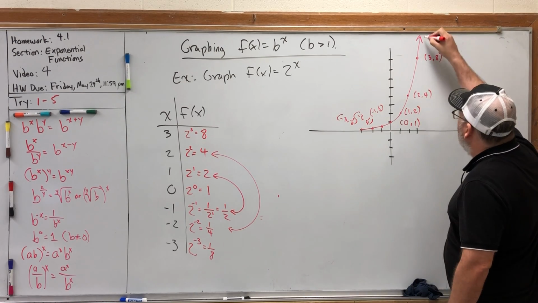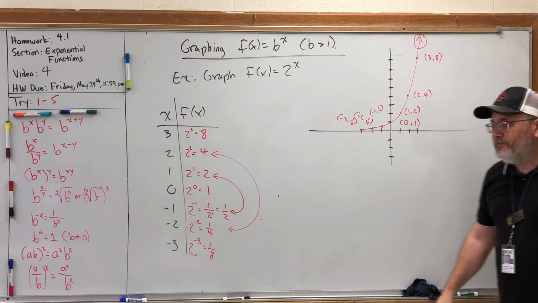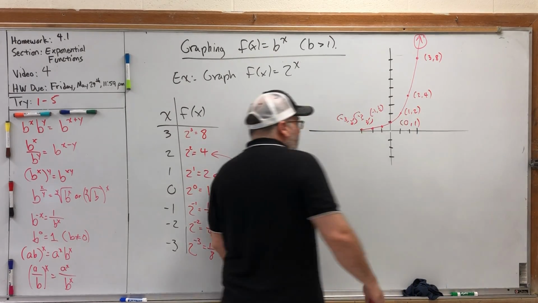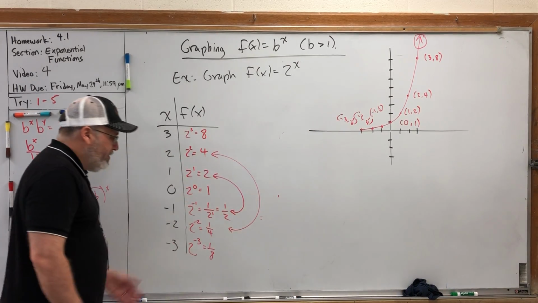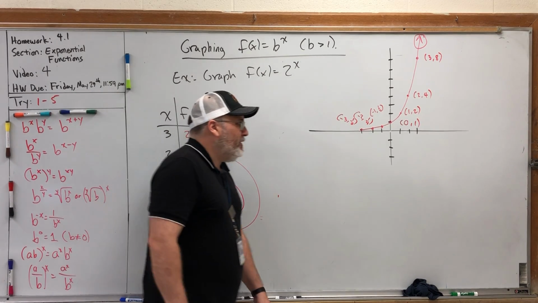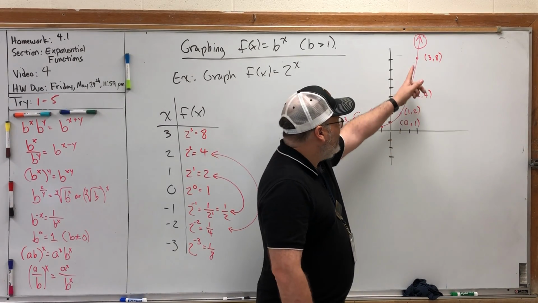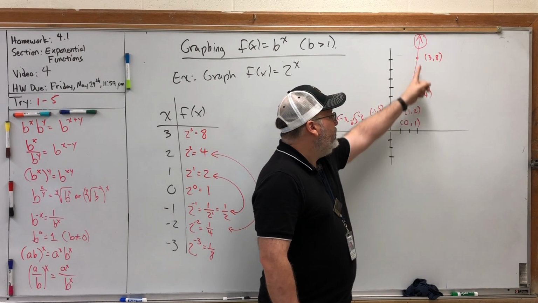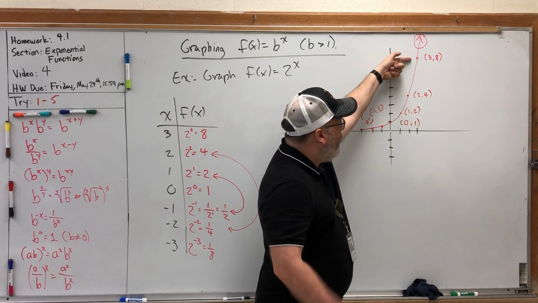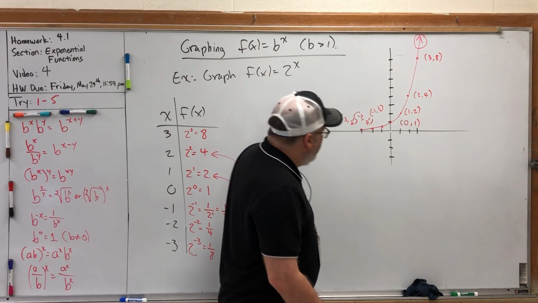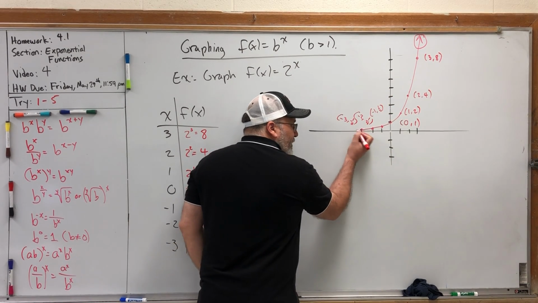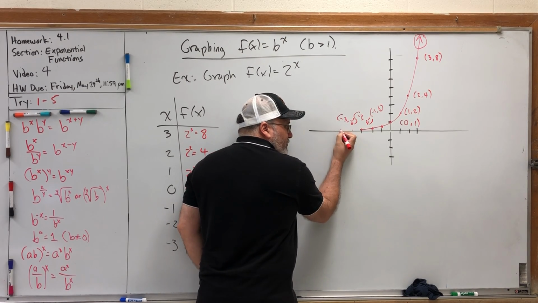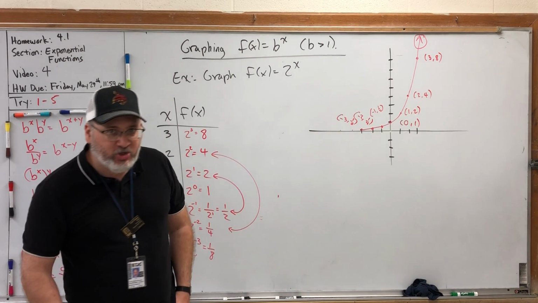I think I know what's happening over here. The right end is rising. This is blowing up really fast. But what's happening on the left end? Well, we could crank out more dots for evidence, but let's think about what's happening here. As we move from right to left and hit each integer on the x-axis, each point's y value is cut in half. So as we keep going, these points' distances from the x-axis keep getting cut in half, so they get closer, but they never actually touch it.